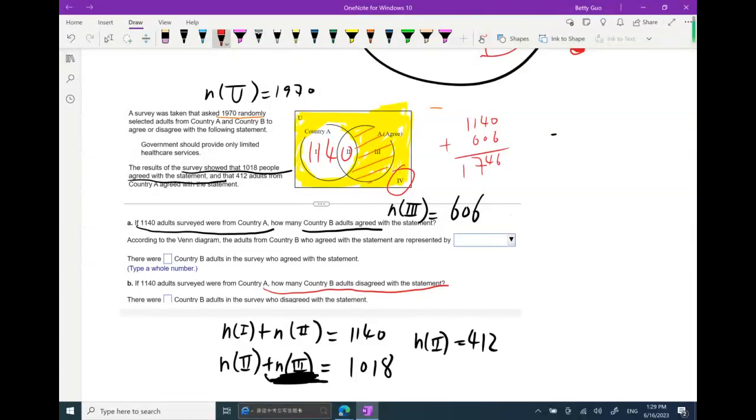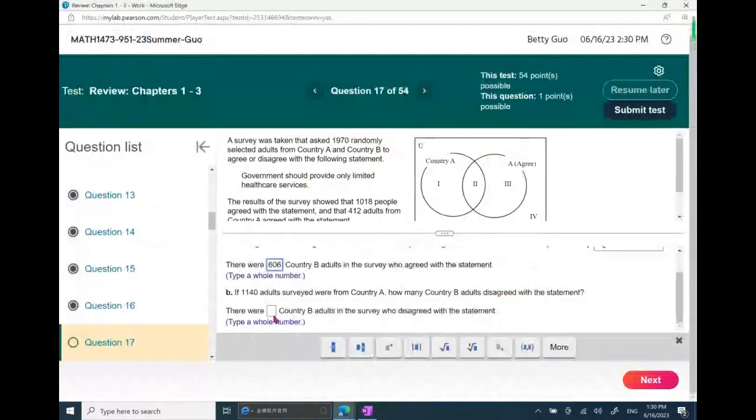And we are going to subtract that number from the universal set. 1970 minus 1746. Double check. 1970 minus 1140, also minus 606, gives me 224. 224 people from country B and disagree.